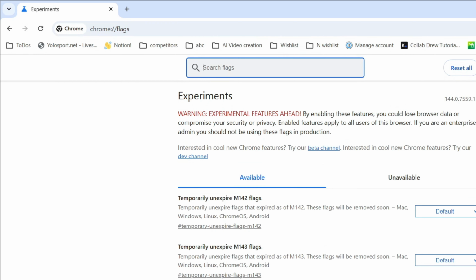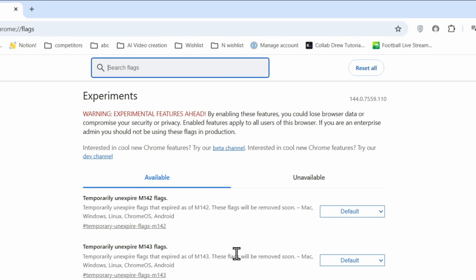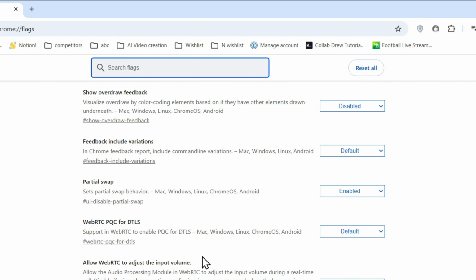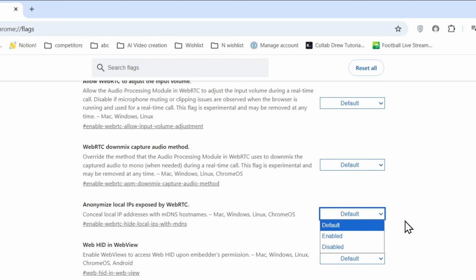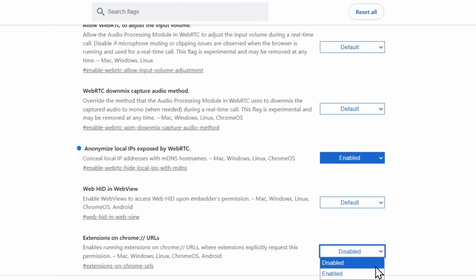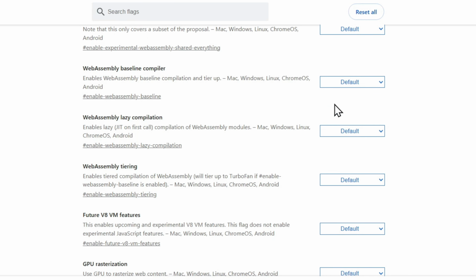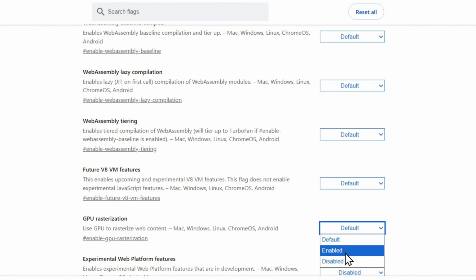And once you're here, guys, you will be able to see all these different features that are, let's say, enabled on Google Chrome. The ones that you're seeing are on default, set to the default state, not enabled, not disabled, but just in default state, right? And so you can enable whatever you want and you can disable whatever you want, right? There's a whole lot of different features here in Google Chrome.